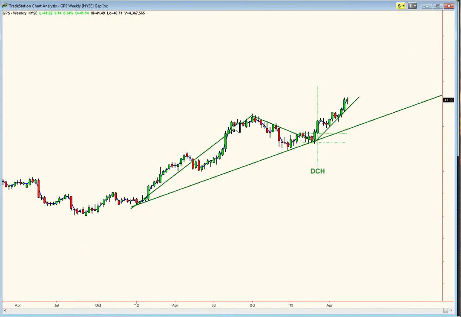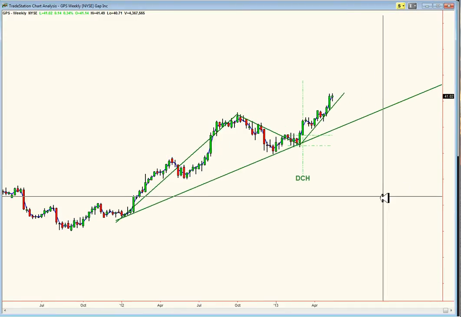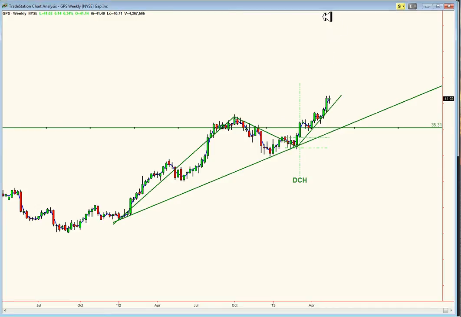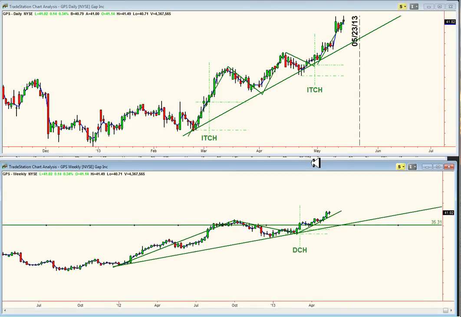Take a look. Notice these nice run, rest, and then running again. This is an illustration I used in the last video. Still here, and it's still running. But notice the DCH here. Fired a DCH, then did what? Came back, tested the breakout, and in that test it passed and continued higher. So then you're going to have these that fire this ITCH with that DCH, but then it's going to come back, and after testing it's going to give you another ITCH.